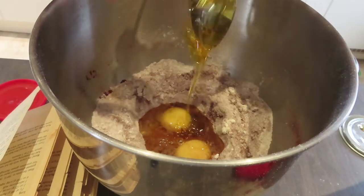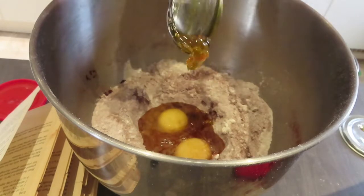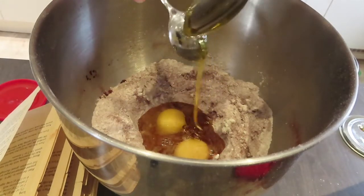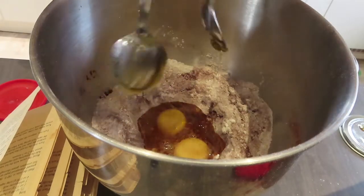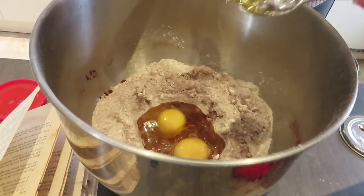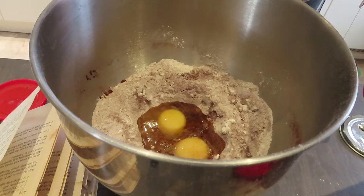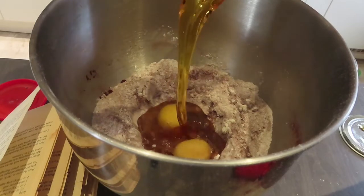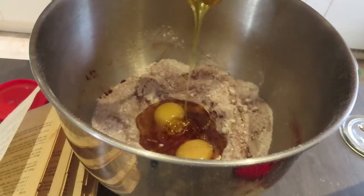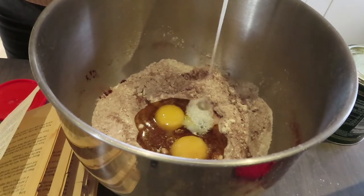So I'm just going to try and scrape this off and get it in the bowl. It's really tempting when you do this, licking the spoon. Obviously you can't because you're on double dip. This is obviously for me and my hubby, so it wouldn't necessarily matter, but it's still not hygienic, is it? So, but yeah. I won't double dip, and I'm trying not to lick my fingers as well. Really tempting. So yeah, here we go. Get the last spoon in there, and then you're also going to need some milk.